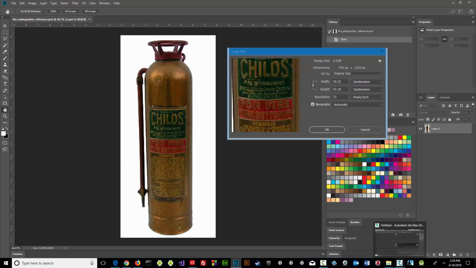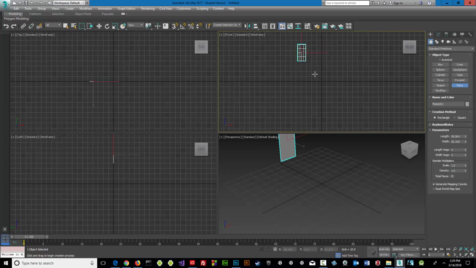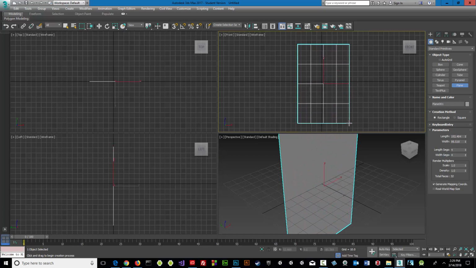Let's go over to 3D Studio Max, and now we're going to add a plane. I'm going to do this in the front view, so you've got your top, front, left, and perspective. In this case, we're going to put our plane in the front. Sorry, so used to clicking and dragging here. We're going to click and drag the plane, and in this case, we really don't need any segments. The tutorial doesn't tell you to change anything, but I'm going to do so. I'm going to change my segments to 1 and 1. As you can see, now there's just one solid plane here.